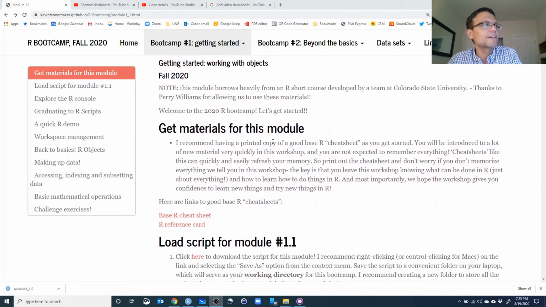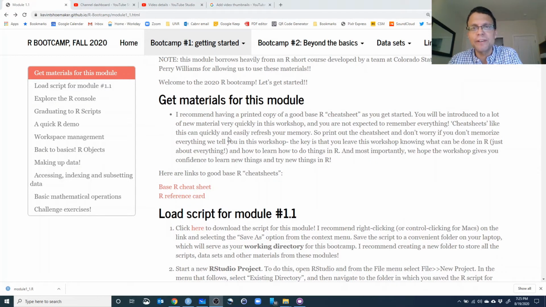Before we really get started, I recommend printing out a copy of one of these R cheat sheets. Again, it's just nice and comforting to have what we're talking about on a piece of paper next to you, so you know that you don't have to memorize the syntax or the names of functions. There's a lot we're going to go through. We're going to go through stuff really fast, and so it's a good idea to have one of these cheat sheets printed out so you can really focus on understanding what we're doing rather than thinking about memorizing stuff.